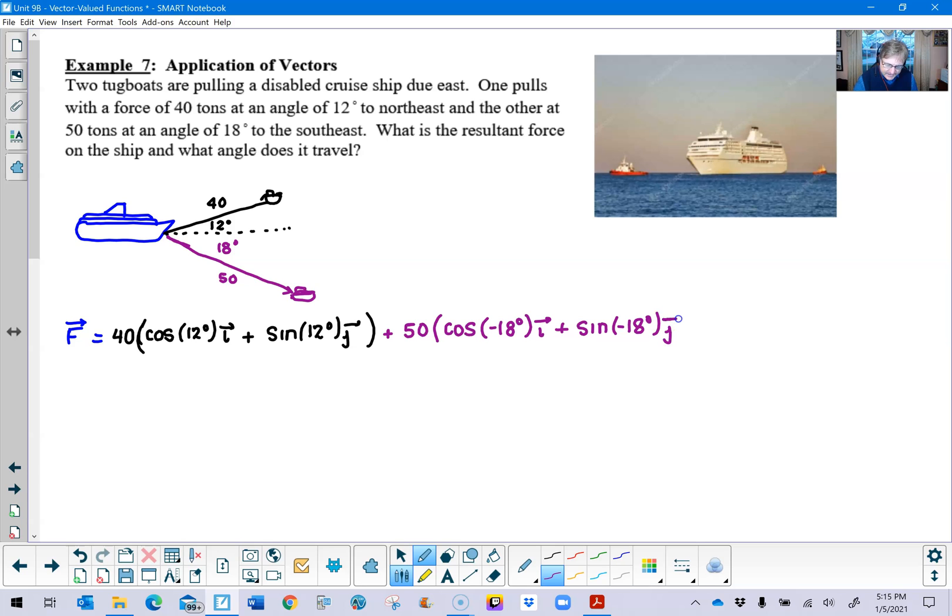Now we have to make sure that we use negative 18 degrees in this particular case and that would be both for the cosine and the sine components. Now it's probably understandable that if you used positive 18 you would be thinking that this tugboat is moving off in this direction and that's a completely different kind of scenario. I suppose that you could take 360 minus 18 and figure that same angle and that's perfectly suitable but it doesn't really matter because you're going to be using a calculator with these problems anyway. Now remember if you recall video example six that really explained the reasoning as to why throughout all of those courses that you've taken where you've set up these vector problems whether it was trig or physics, why it makes sense to use this unit vector approach with IJ component form.